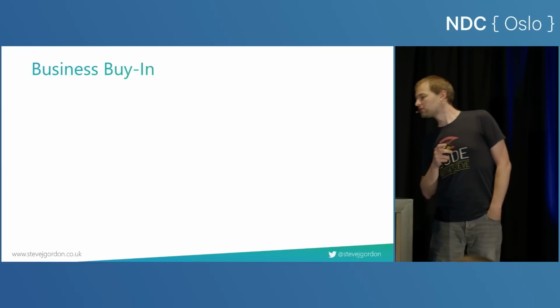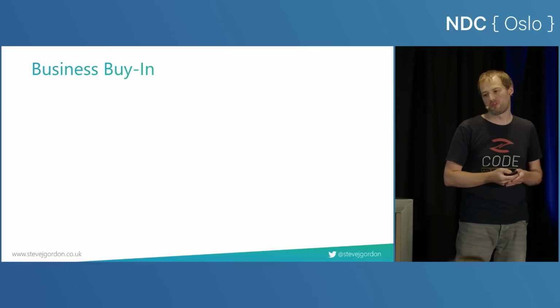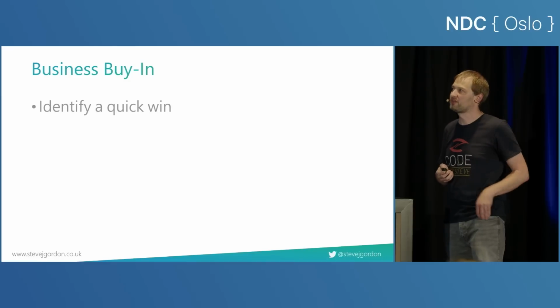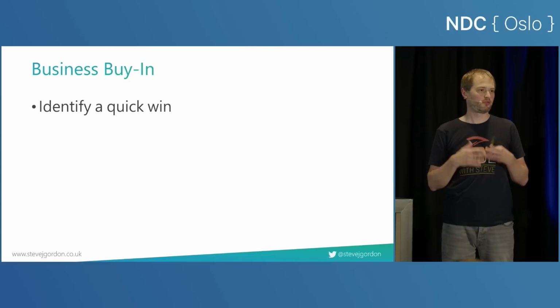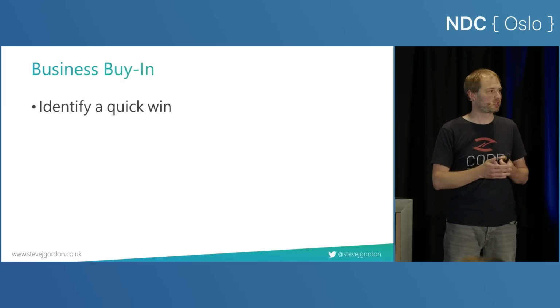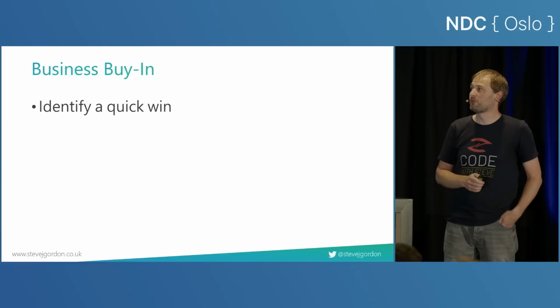I've got a minute or so left, so quickly, how do we get business buy-in to do this? You maybe like what you've seen today. When you go back to your office, start thinking about where you've got quick wins. Have you got an app that people are always complaining about how slow it is, or how slow a particular part of it is? Maybe that's somewhere to look at optimizing.